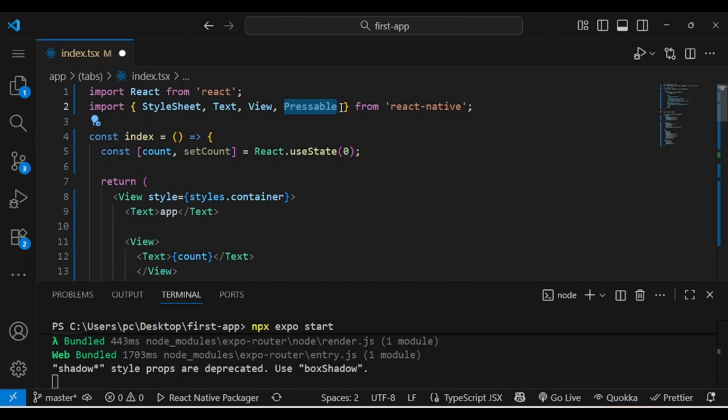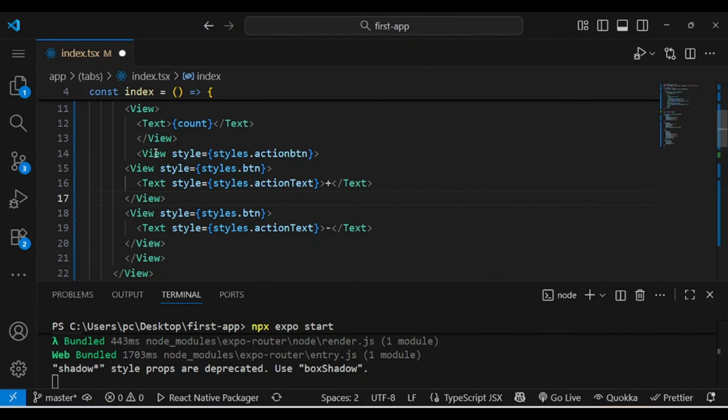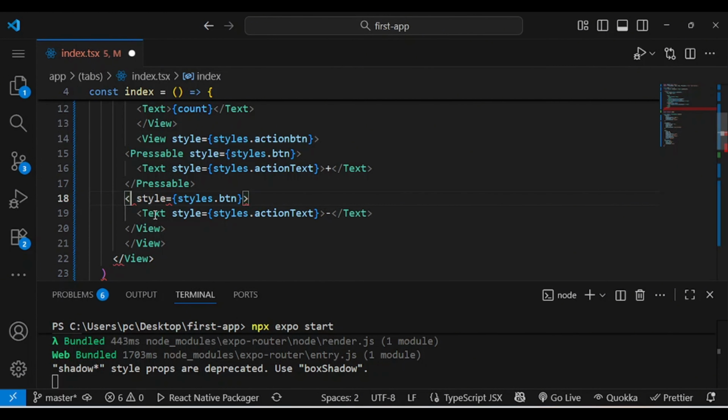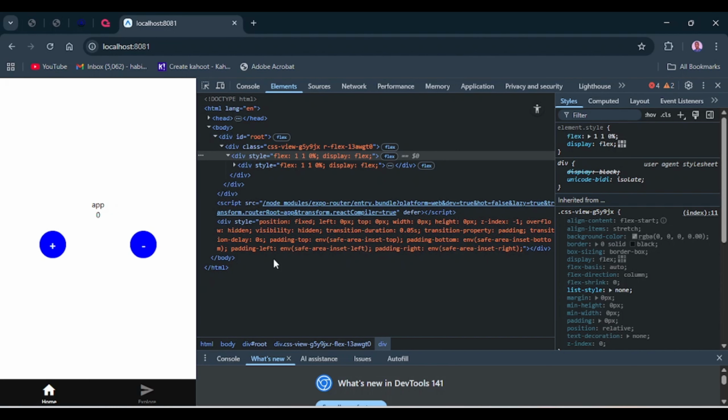At this moment, I'm deciding to use pressable, but there's no particular reason for it. I'm just choosing to use pressable. I can use touchable opacity, and both of them work perfectly. In my previous video, I even used touchable opacity just for reference. So let's change the view component that's enclosing the button text to pressable, so we'll be able to add an onClick method to it. Well, another thing is, it's not called onClick, it is called onPress in React Native.